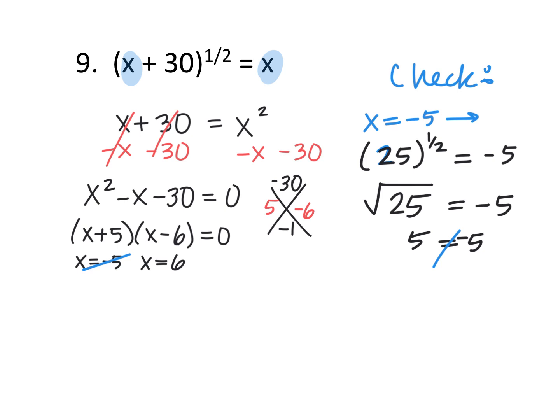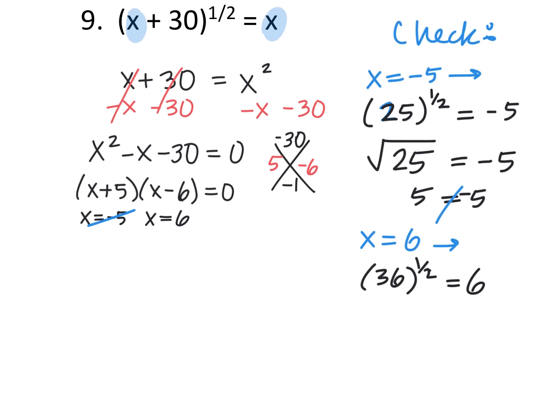So also check 6. So if x is 6, again, you're replacing where you see blue. So we'll do some mental math here. That's 36 to the 1/2 power. And we're hoping that is equal to what we plug in, 6. But remember, that's actually just the square root of 36, which is 6? It is. 6 is equal to 6.